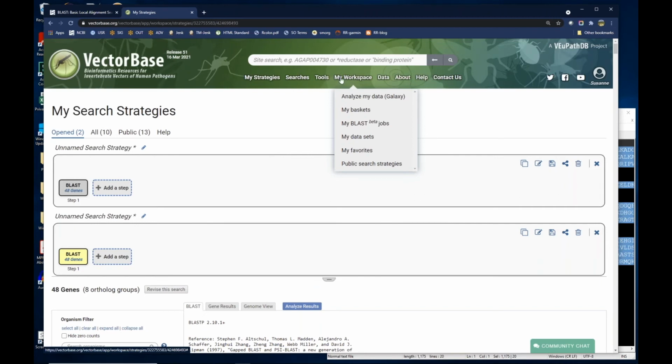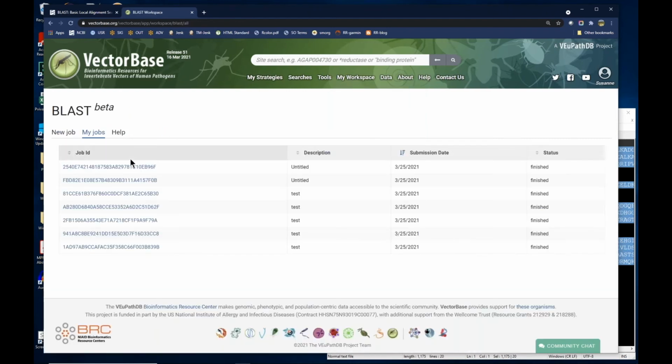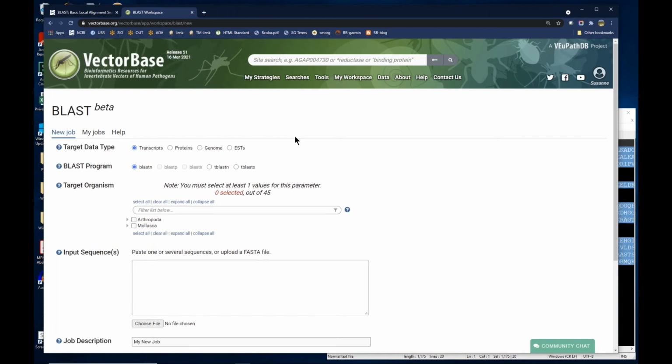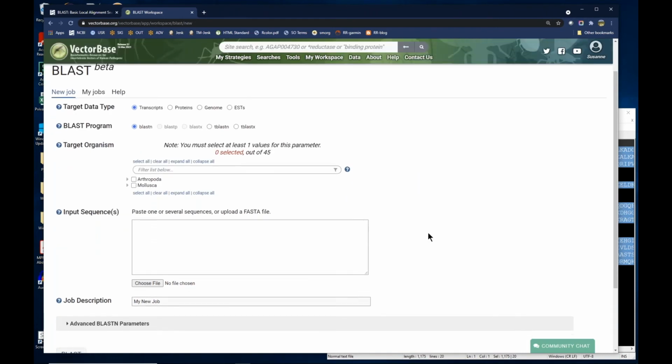I go to my workspace and my BLAST jobs, where I'm taken back to my jobs page where all of my jobs are saved. If I'm a registered user and I'm logged in, then my jobs are saved. And from here, I can also go back and initiate a new job.